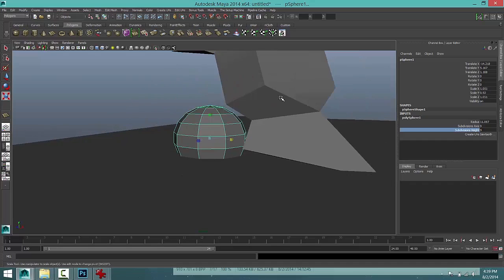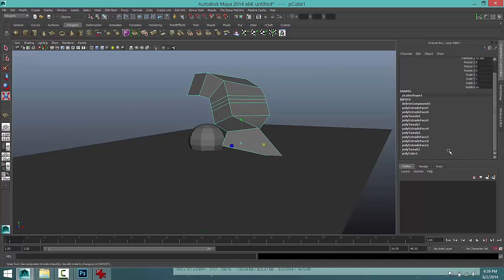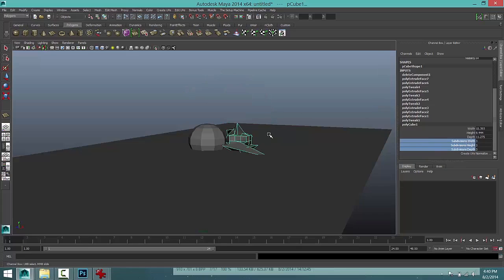Now for this complex object that we have, if you go back to its first input node, polyCube1, and try to add divisions, note that it has three because it's a cube, it doesn't just have length and breadth, it also has height. That's why if I increase that, the object just breaks down in Maya.